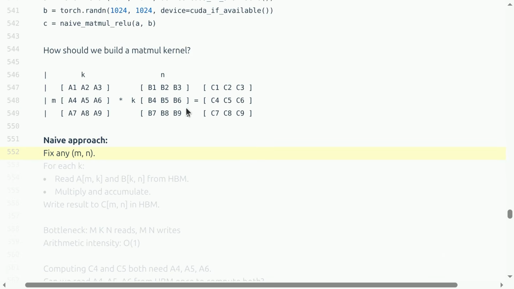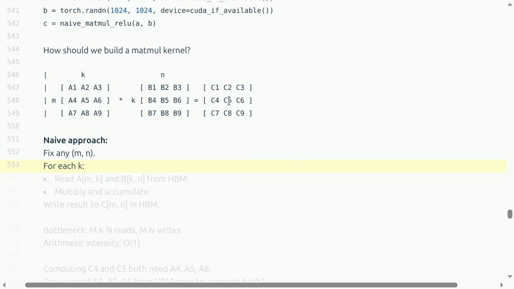Here's my matrix A. I'm multiplying A times B, and I'm trying to write out the matrix C. A is m by k, B is k by n, so C is m by n. So I'm going to fix one of these elements, let's say m equals 1, n equals 1, so I'm doing C5.